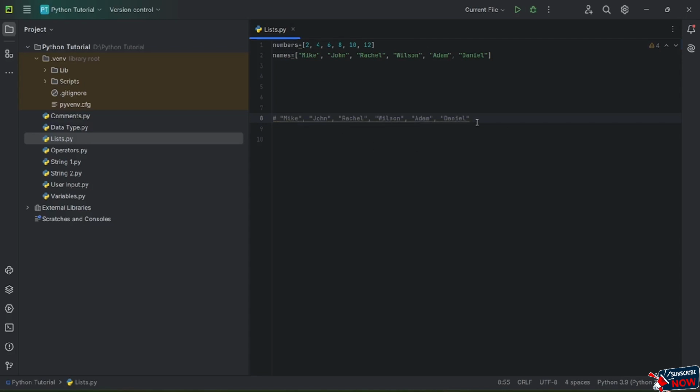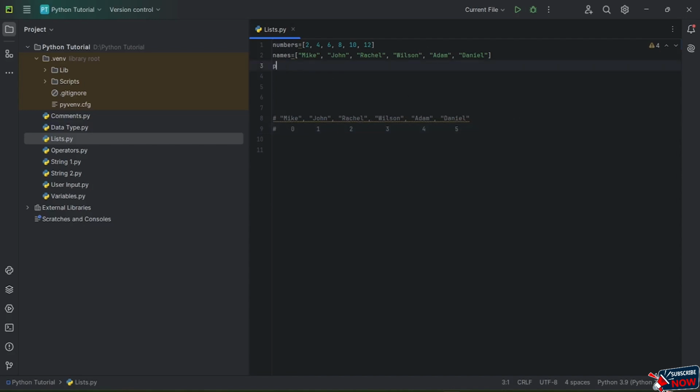Control V, and I will make this one a comment. Here it starts from 0, 1, 2, 3, 4, and 5. So you can see this is the index number of this particular list.